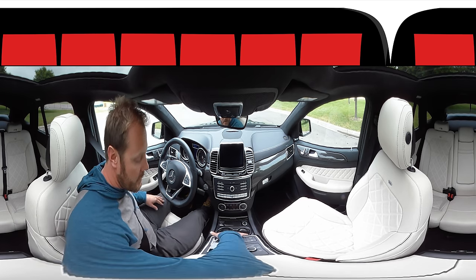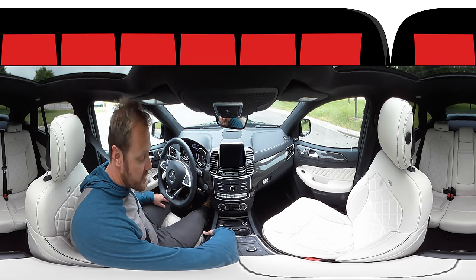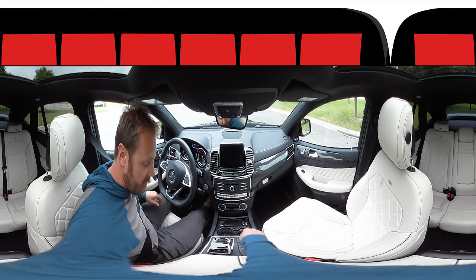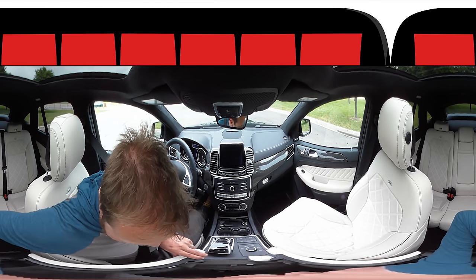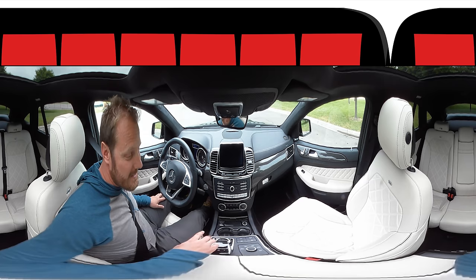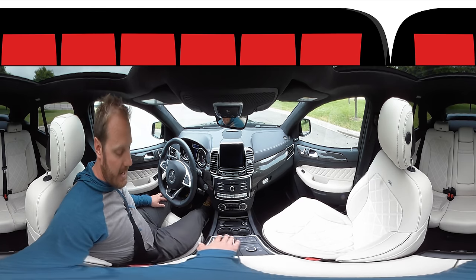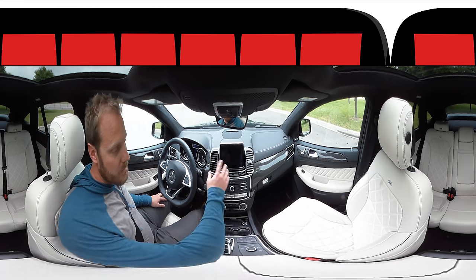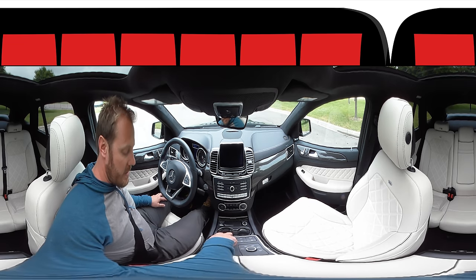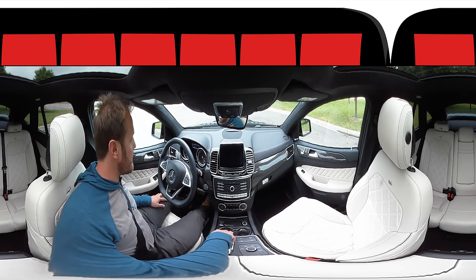For the basics, you've got your two cup holders here. This one's heated and cooled, so it puts out heat or chills your drink to make sure everything stays happy. There's a little bit of cargo space in here. And then we have the Mercedes COMAND controller — this is actually my least favorite part of the car because you can't really rest your hand on here. You'll hit the touch screen, move stuff around on the screen. And if you want to use the dial, you kind of have to use this like Tyrannosaurus Raptor claw hand thing.